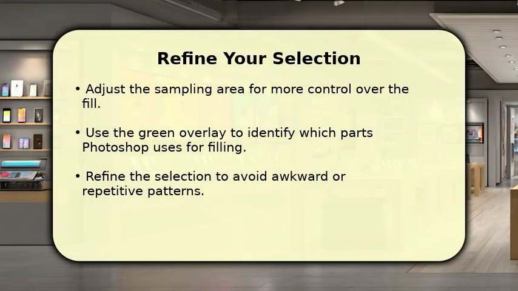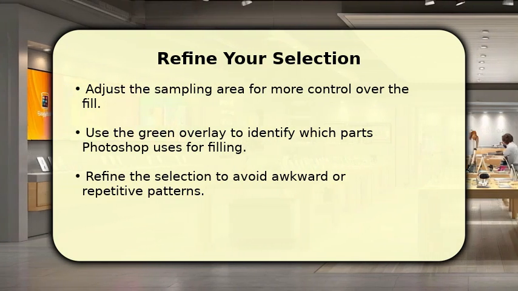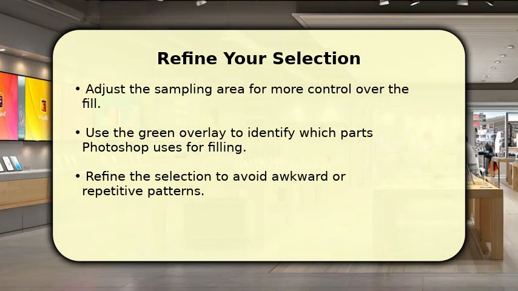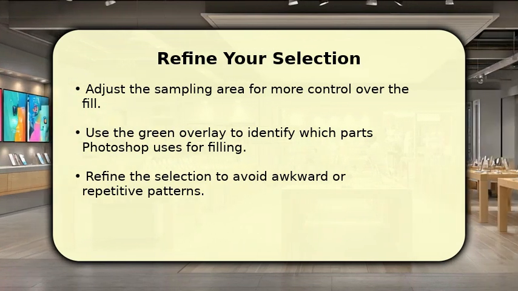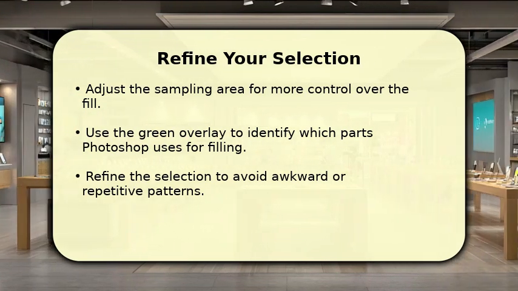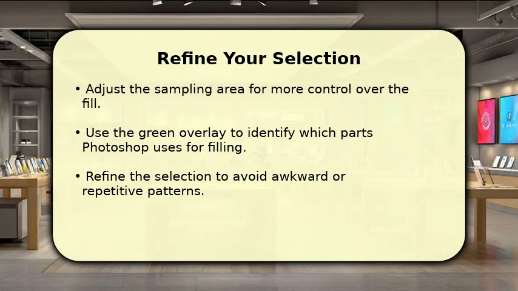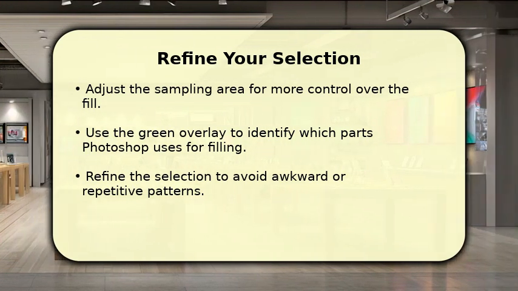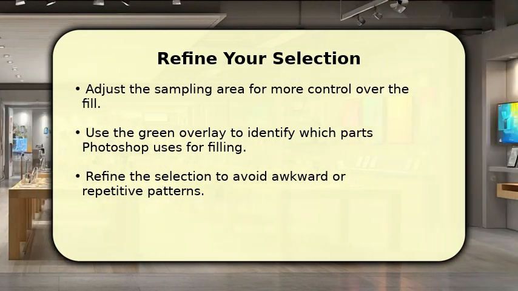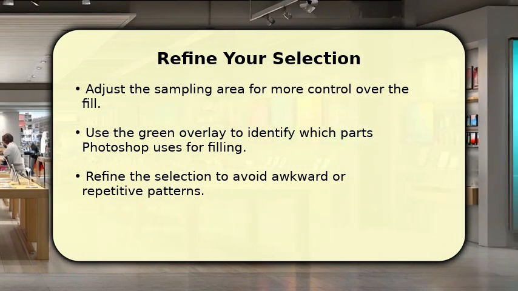After activating Content-Aware Fill, a new workspace appears, showing your image and a green overlay. This green area indicates the pixels Photoshop uses for sampling. You can paint over or erase parts of this green area to guide the tool, ensuring it selects only relevant surrounding information. Preview the changes in real time on the right side of your screen. Click OK to apply the fill when satisfied, integrating the object removal into your main image.